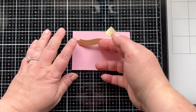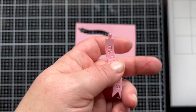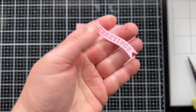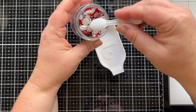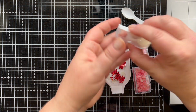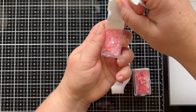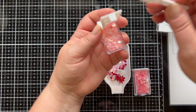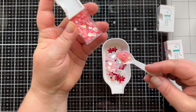All right, this is the other piece that you can put in the center of your snowflake pop-up to create the 3rd layer, but I'm going to snip off that little tab and use it for the front of my card today. Now I am creating my own custom mix for my shaker. So I pulled out stuff from my stash, some things that are fairly flat and shiny in the red and the pink colors, and I have so much fun doing this.